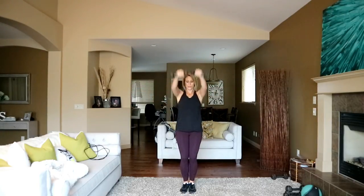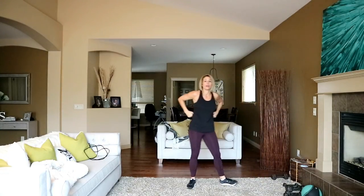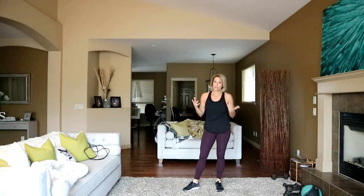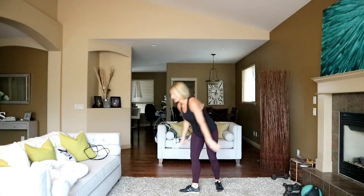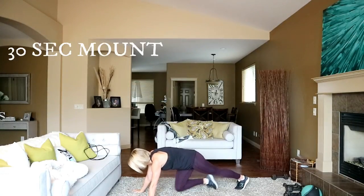Last 5 seconds. Stay tall, don't rock your body. Good. All right, setting those down. Going to mountain climbers for my cardio. Okay, down on the ground, you can modify with a tap in instead of running it. In three, two, here we go.